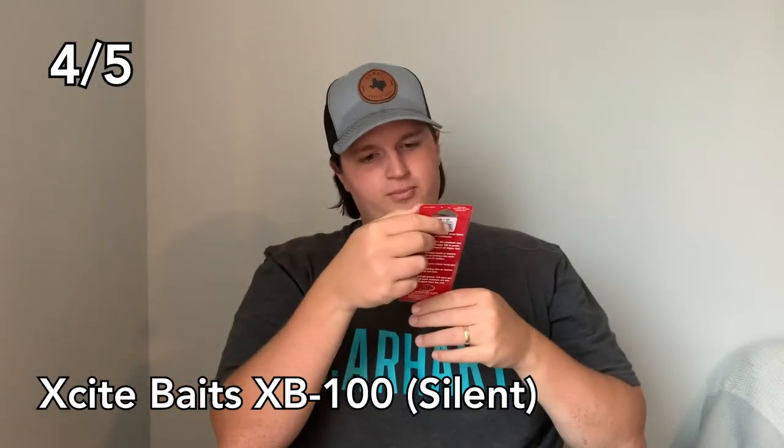Let's read about it. So it's a silent crankbait. No rattle or anything in it. Dives 7 to 8 feet. So kind of what you would call a medium diving crankbait. Half ounce. And it is the XB100.